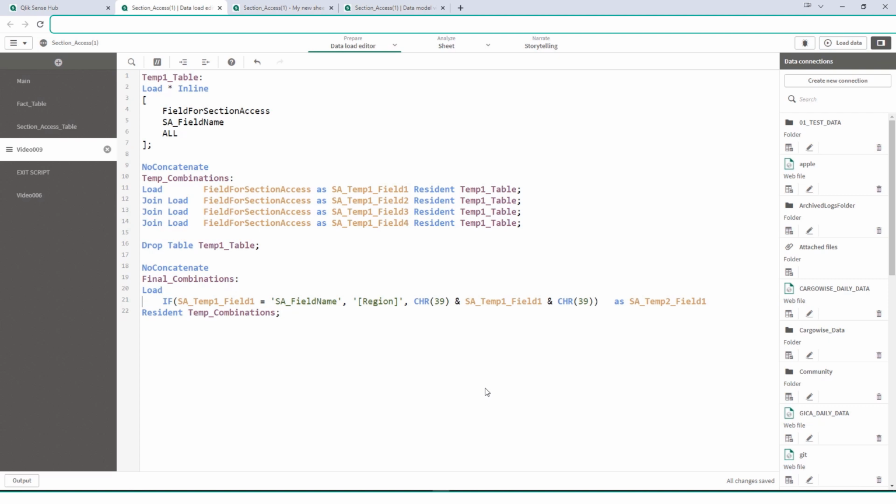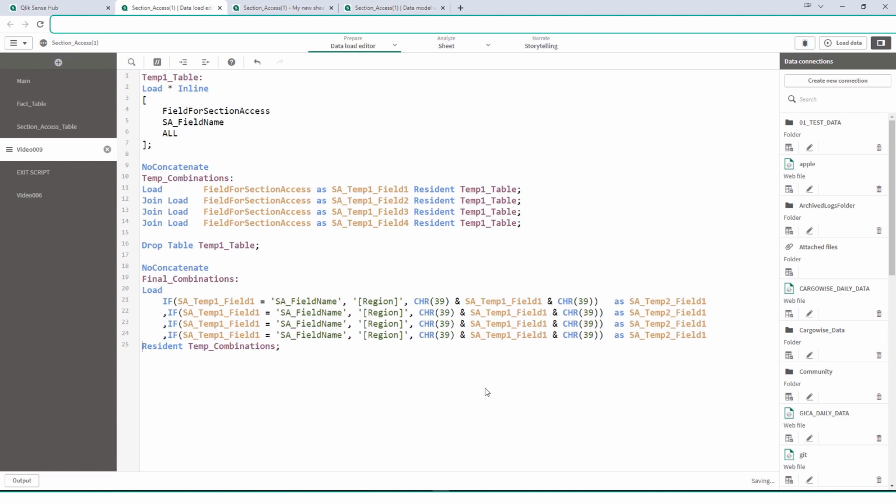Now I will implement the same for all 4. I will say 2, 3 and 4, and here I will replace it with country, because that's our second field. Our third field is product and our 4th field is order year.